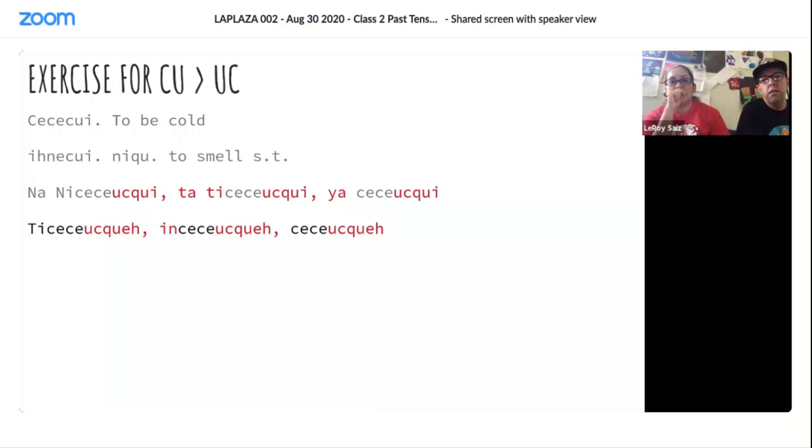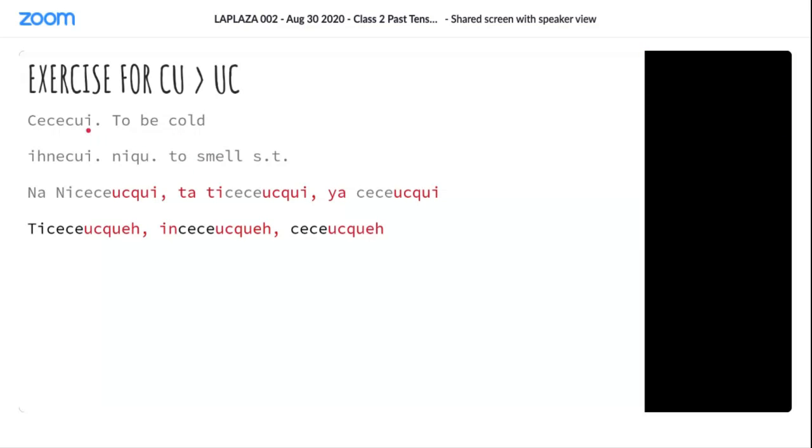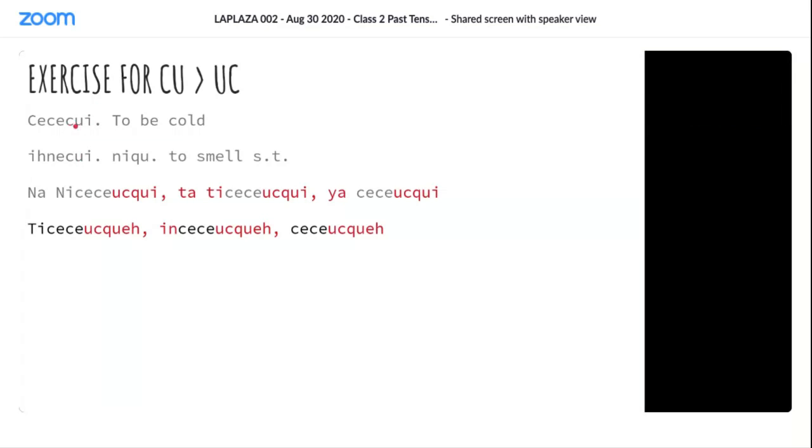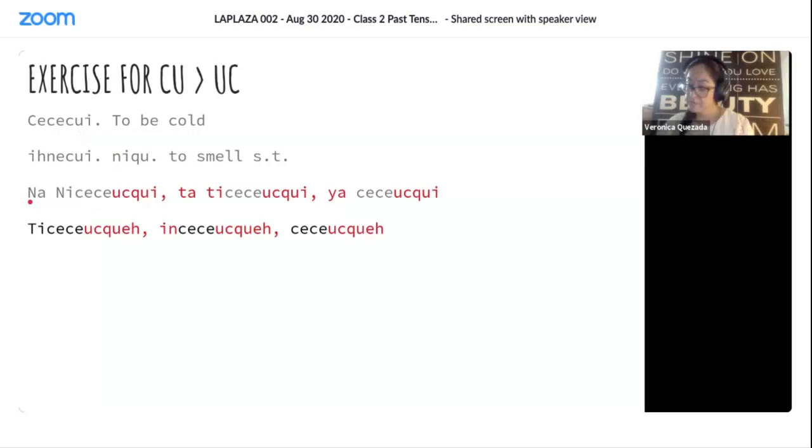But now we want to put it in the past tense. So what's the first step? Drop the I. Then you switch the CU and then add the ki, right? So I was cold.